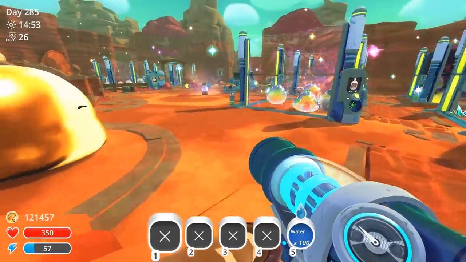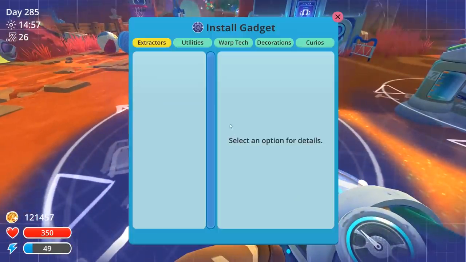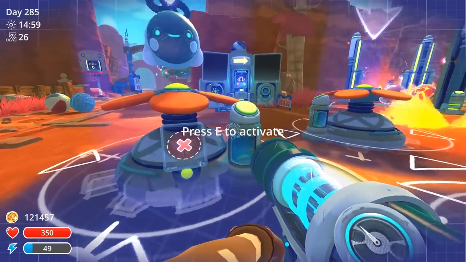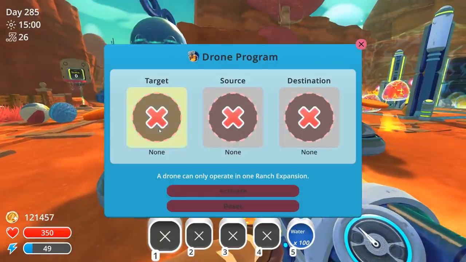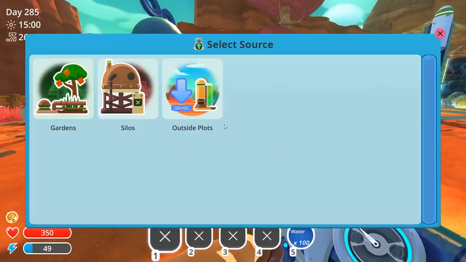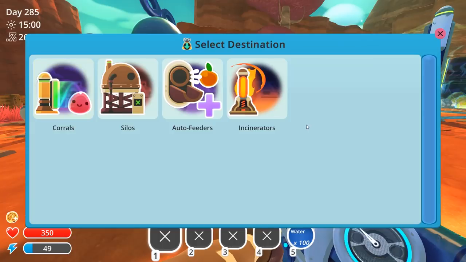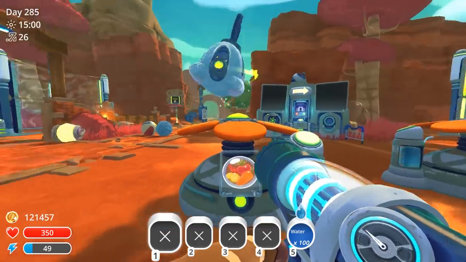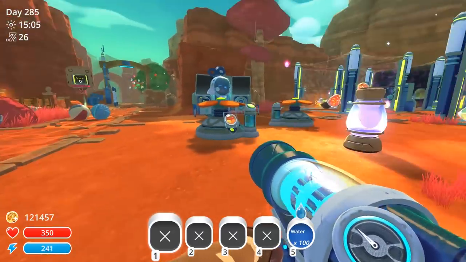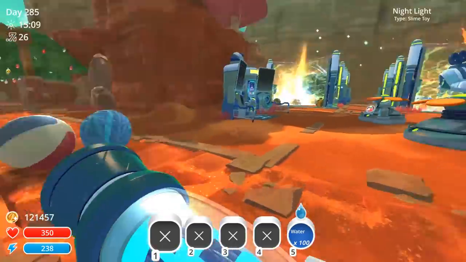Now my question is, what kind of range do they have? If I put another one down right here, E to activate, put in another drone, install. Yep, let's do, click on that, E. So I can do a target, and then if I get veggies, source from gardens, and I can have a destination of auto feeders. Activate. Okay, now let's see where he goes. Oh, he has nowhere to go because this is the only place. So we're gonna have to change things up here.